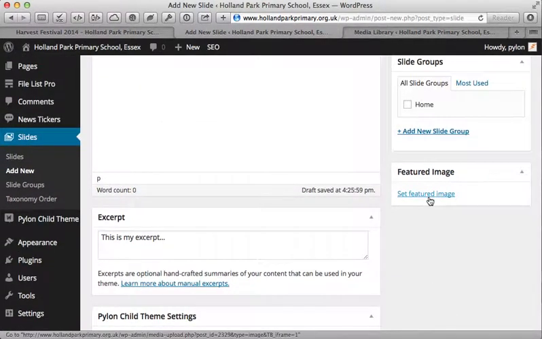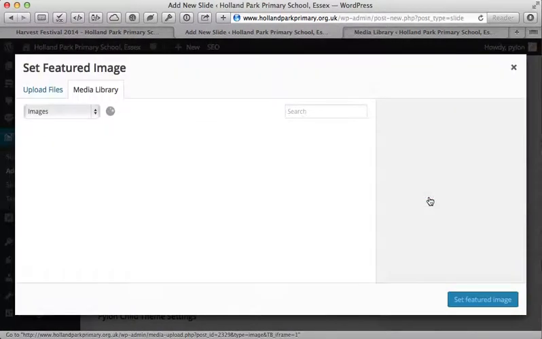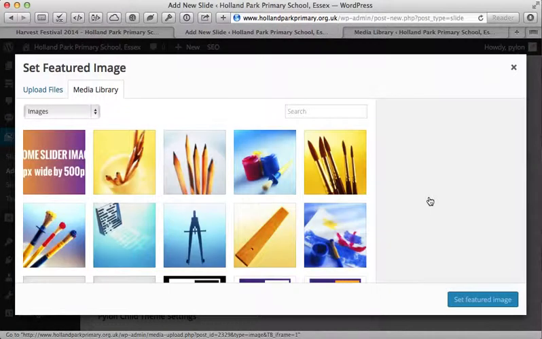If I set a featured image, now the size of the image is important.